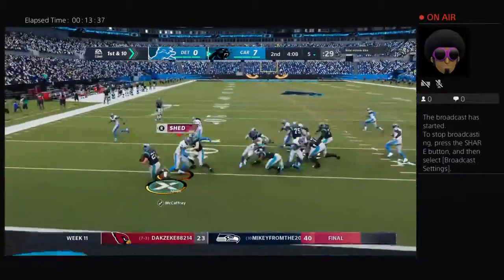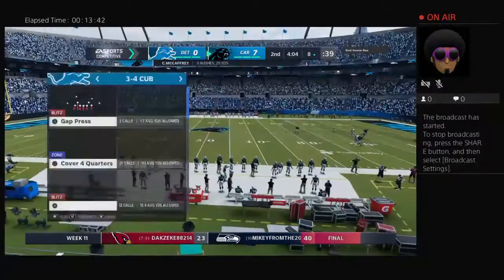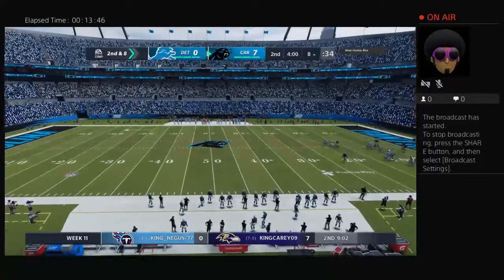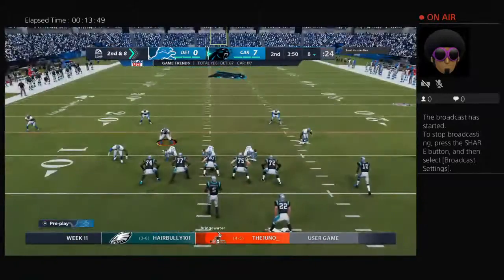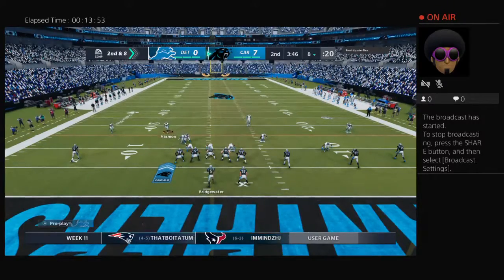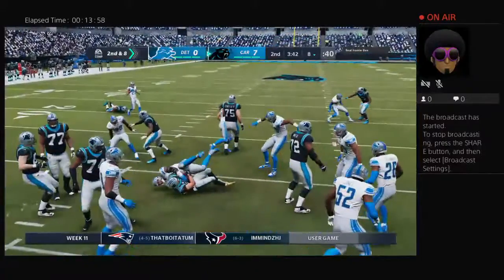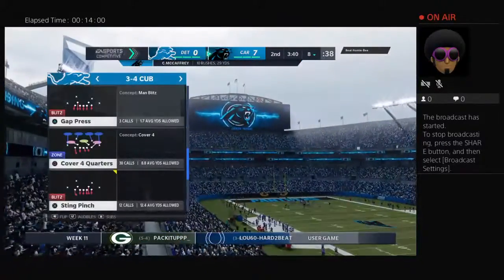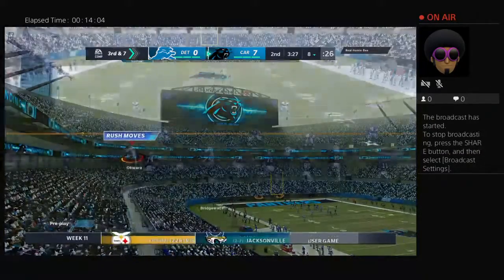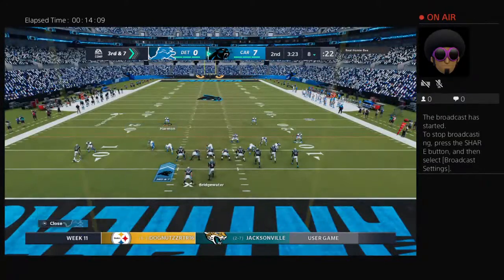The drive begins with a run by McCaffrey. And he will take this up to about the 8-yard line. Give him a couple on the carry there. 2nd and 8. Oh, that's a real nice job there by the defense in front. They just engaged and held their ground. But how about the guy who made the play? We often talk about whether they take a good first step or not. Many times you just don't take any step. Just get your feet moving, get your body going, and then once he made the read, he was able to make the play. 2 runs in a row, but only 2 yards to show for it. 3rd down and 7.